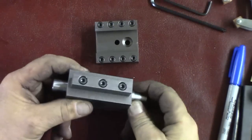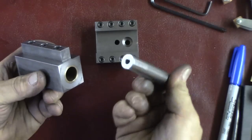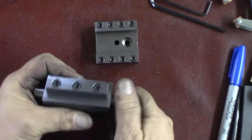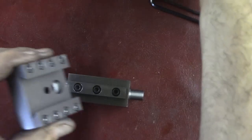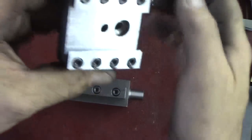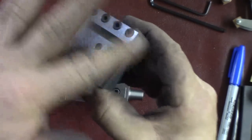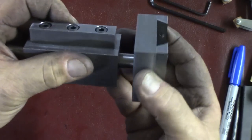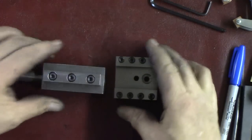Okay, just to show you how far along we are here. Sidearm's mounted on the body. The body's been faced. The shaft is fitted and complete as far as the hole goes. There's a flat that's going to go on here when we position things in the final assembly. This is the head, which is partially done. I know we have some more boring to do. We have a circular slot to make and we have the slide to make still. This is going to end up going on here. That shaft will mount into it, and that's going to go on there. So we're moving right along here.